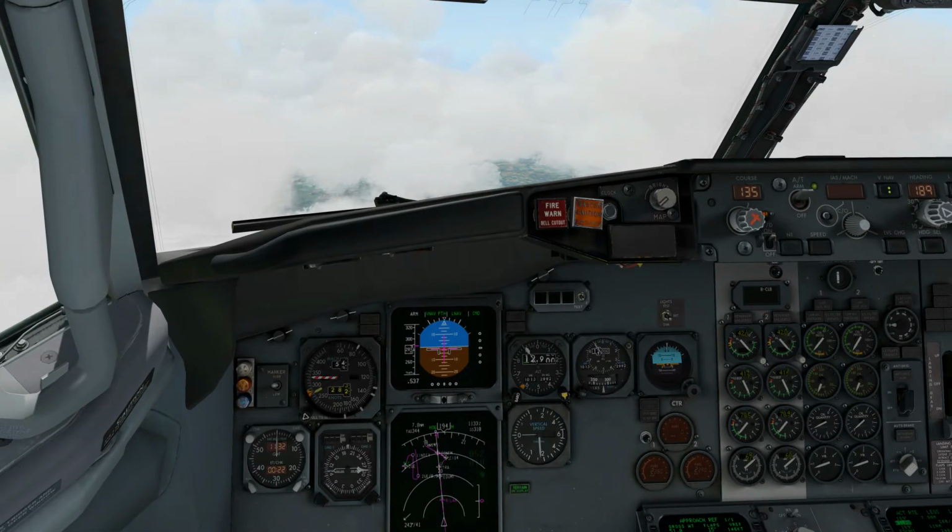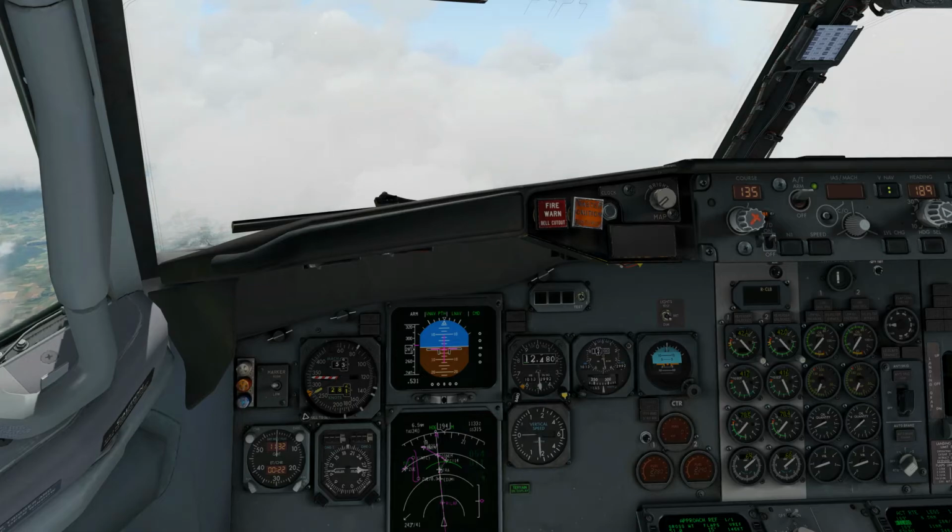And then if I'm not mistaken, at around 11,000 feet, the speed should automatically dial back to 240 knots. And that's where we may need a little bit of speed brake, just to help this plane slow down and descend at the same time.